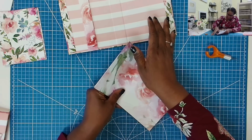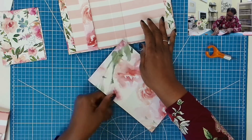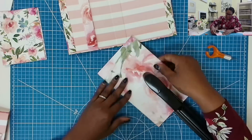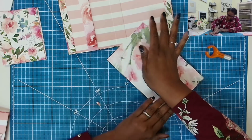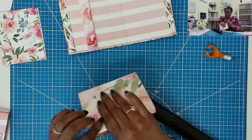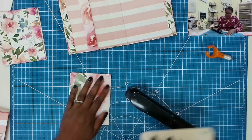I'm not going to be able to do all of these, y'all, because I can see that I'm almost out of staples. And I've been meaning to buy some more, but I haven't. So I might not be able to do all 3 books, but we're going to try.